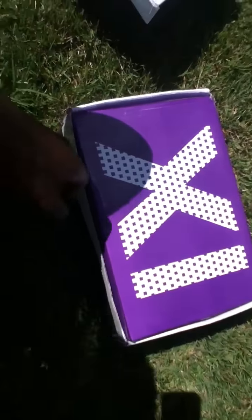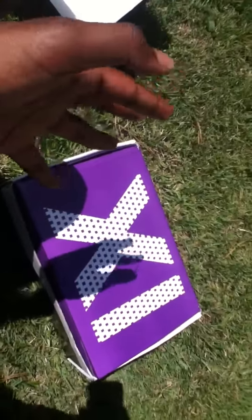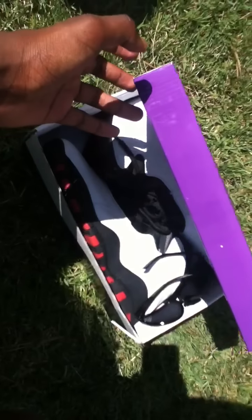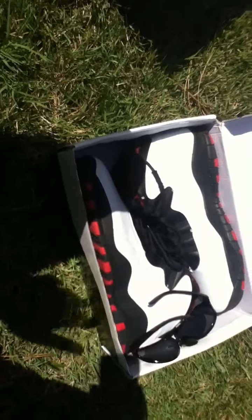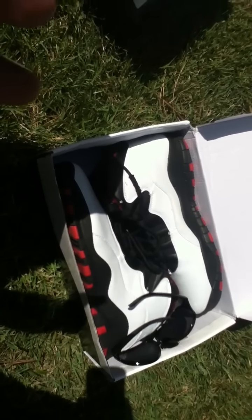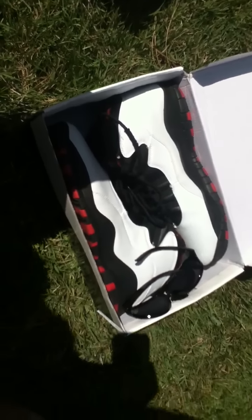The shoe originally released in the 90s, right after Michael Jordan came back from the MLB. Jordan Brand released it earlier this year. After the Concords came out, people were so crazed about this shoe — it was really insane. I wasn't really impressed with the authentic ones since my friend got them, but everybody wanted this shoe. If it came out with the 45, I would have been really disappointed — the 45 is an instant classic.